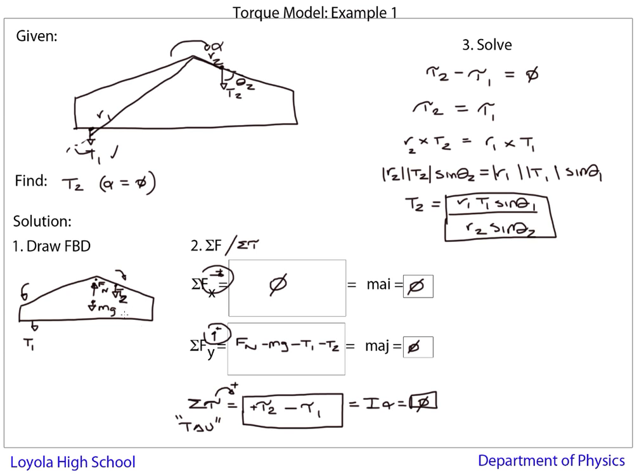So in summary, it basically follows the force model. We draw an FBD, we list all the forces, and we sum the forces in the x direction and y direction. In this case, we add a third equation, the sum of the torques, or sum of the taus. We define a positive rotation. In this example there was no preference, clockwise or counterclockwise, so I just chose clockwise. We sum the torques, which equals the rotational mass, which we call I, or rotational inertia, times the angular acceleration, I alpha. In this case we wanted it not to rotate, so we set it equal to 0, and from then it's just a math problem. These are the basic steps for a torque model type problem. In the next example, I'm going to show an example where things actually do accelerate and there is an angular acceleration given two objects.